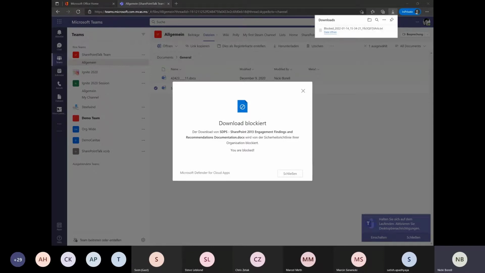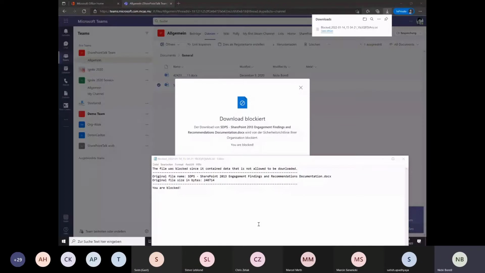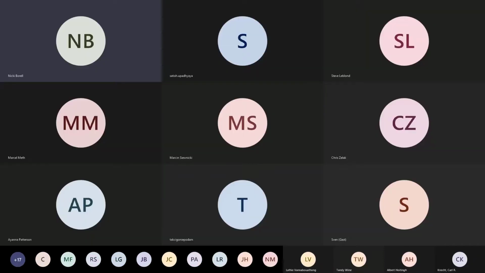I'm showing you my complete desktop because it's opened in another window. So here you can see when I open the file, this is the text document that is downloaded. This is the scenario from the end user perspective. Now let's switch over to the admin perspective and see how this is set up.